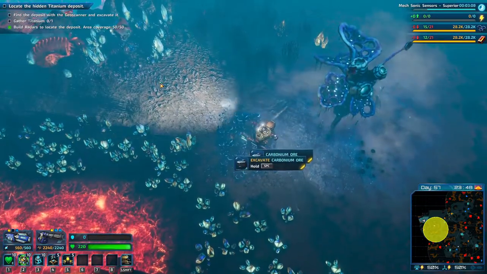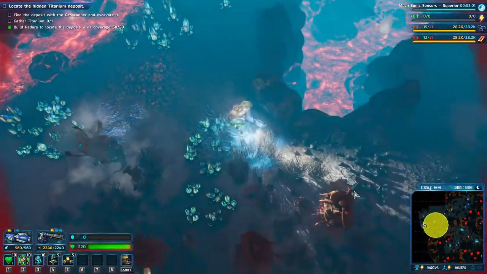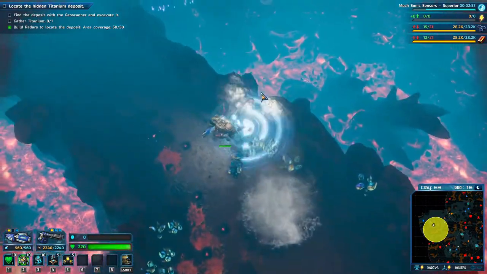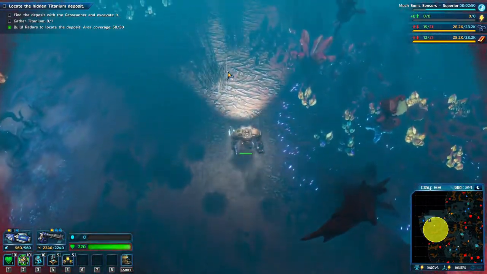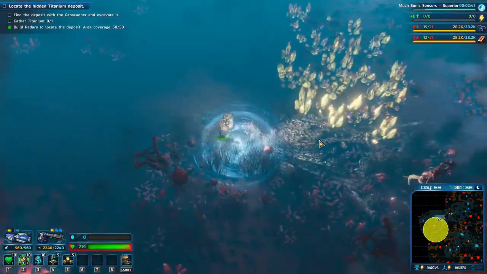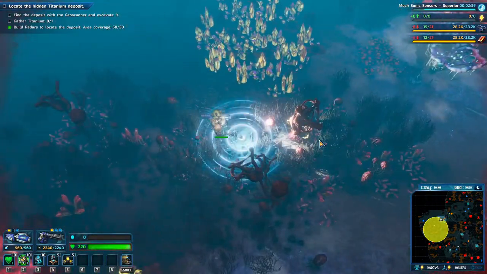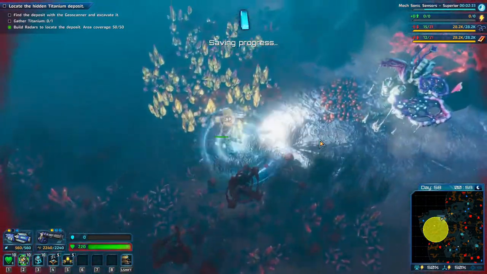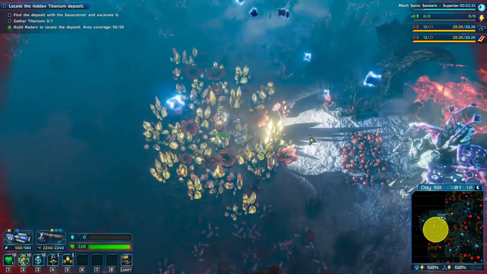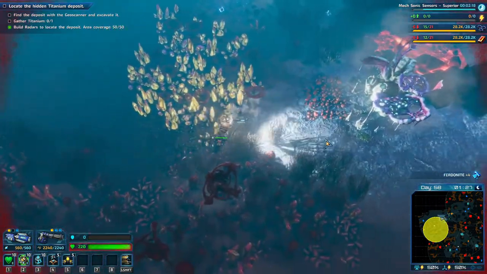Okay, is this it? Nope. Well, there's something over this way. Somewhere. There's a geothermal vent there, which is kind of nice. Where the hell is it? There it is. This has to be it, right? Why is it flying so far away and into the lava?